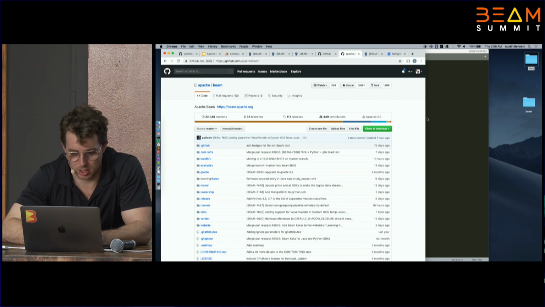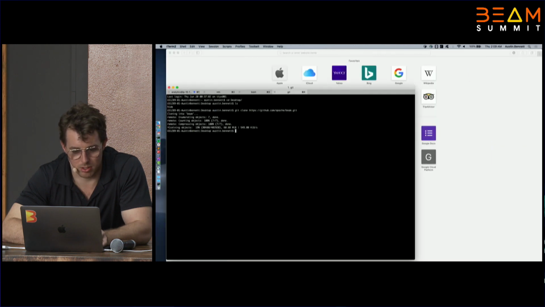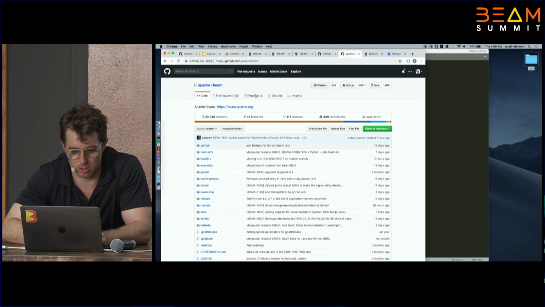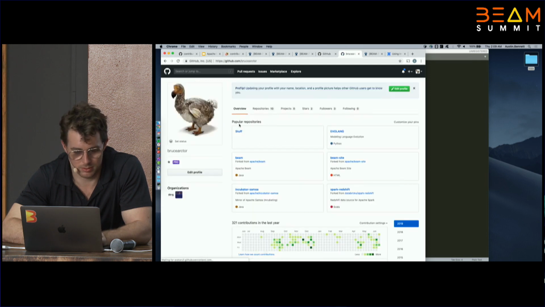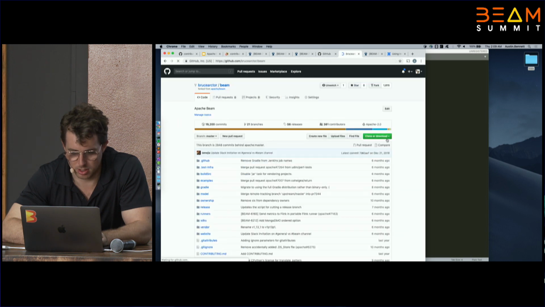Actually, come to think of it, I don't want to clone the repository. I want to fork it. Let's just delete it because that'll be easier.